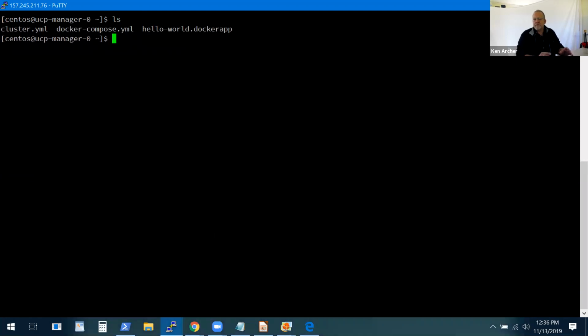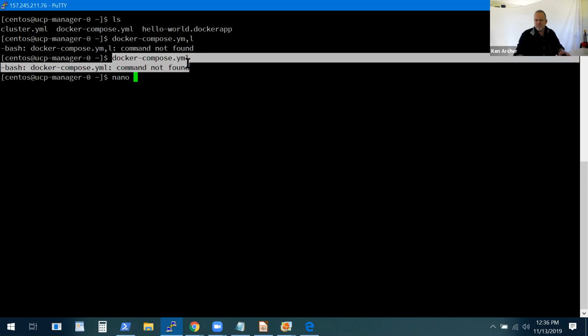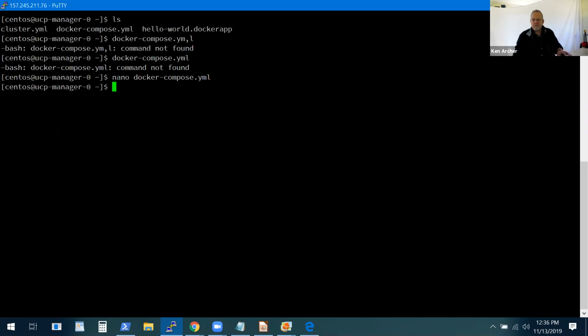If I look at the Docker compose YAML, it shows that I've set up a service running a HashiCorp HTTP echo image, and I can look at this application. I can look at the Docker app.